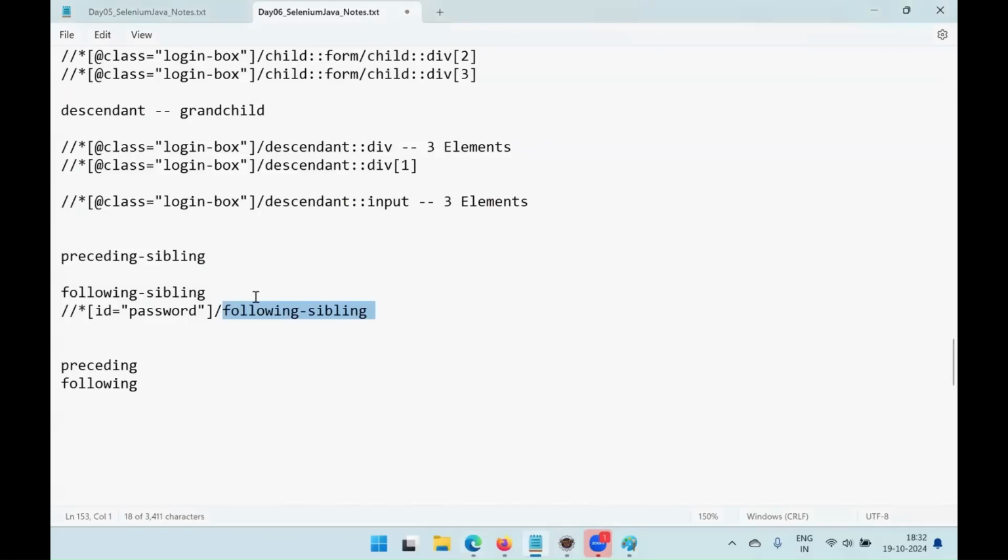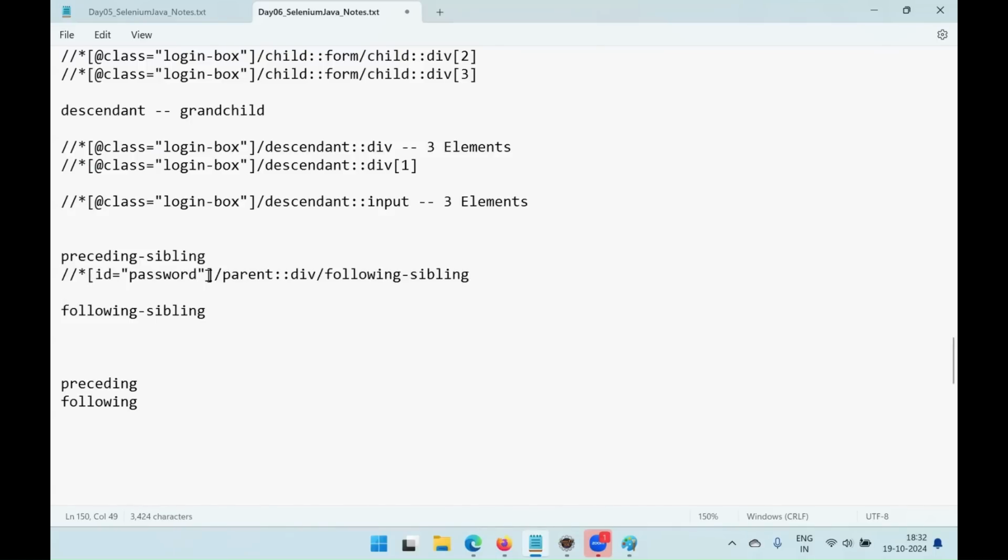So for that case, before going to the following sibling, I want to apply the parent. So first of all, I will go to the parent, and I will apply the preceding sibling. So the password field is there. For the password, I am going to the parent div.